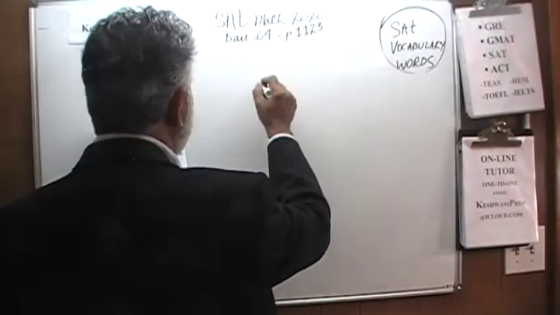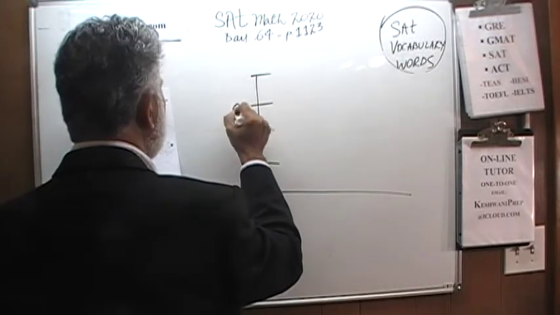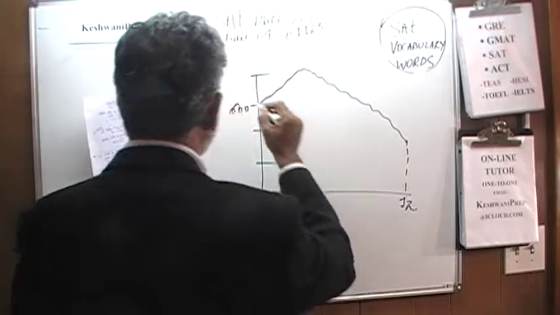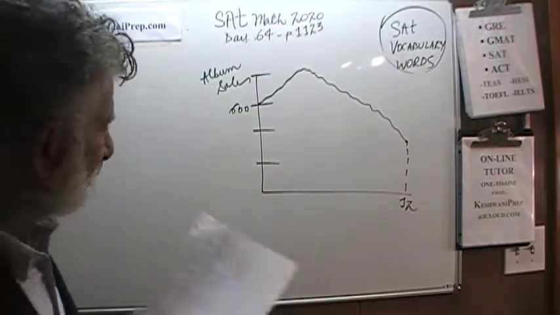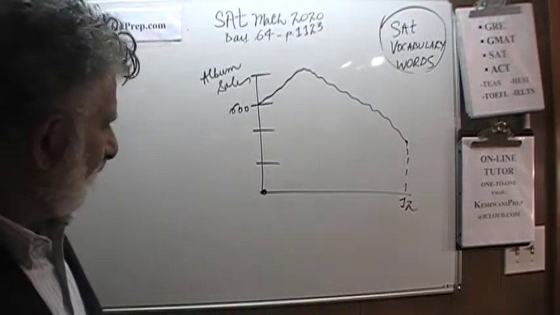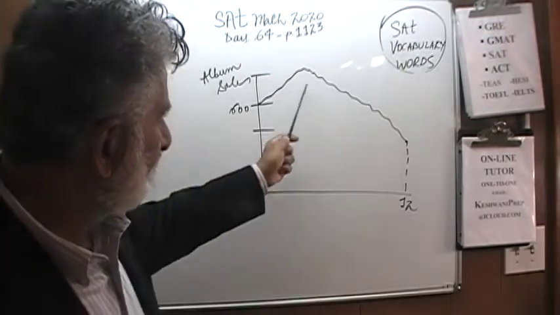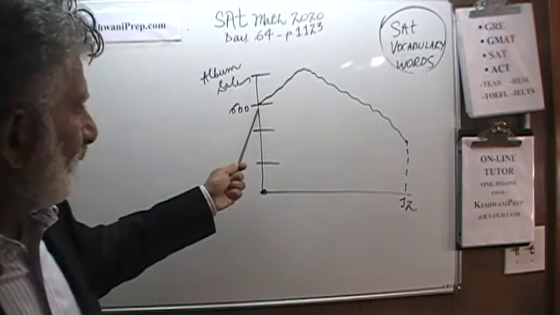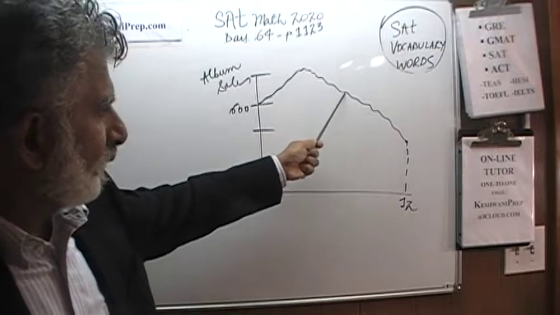Number 3. In number 3 we are given a graph that looks something like this: 200, 400, 600, 800. The story begins at around 600, it goes up for a while then it comes down then it stops right here somewhere. These are album sales since debut. The debut was year zero, and since the album was published, 12 years we kept track of the sales each year. The question is, of the four statements that are given to us which of the four statements makes sense?